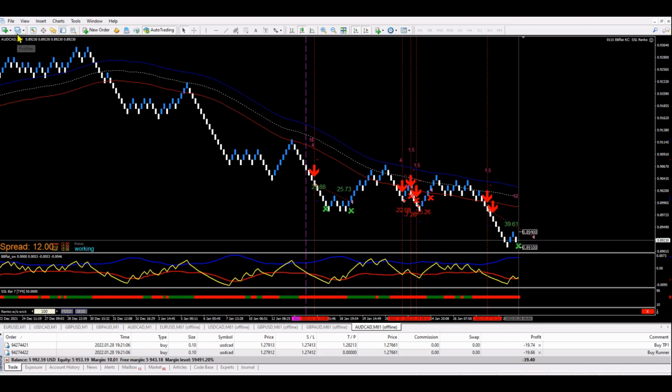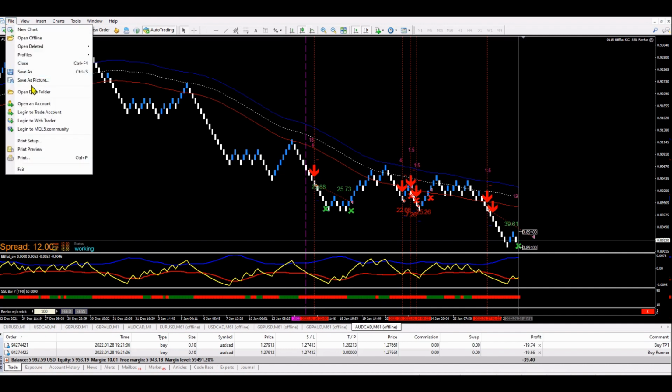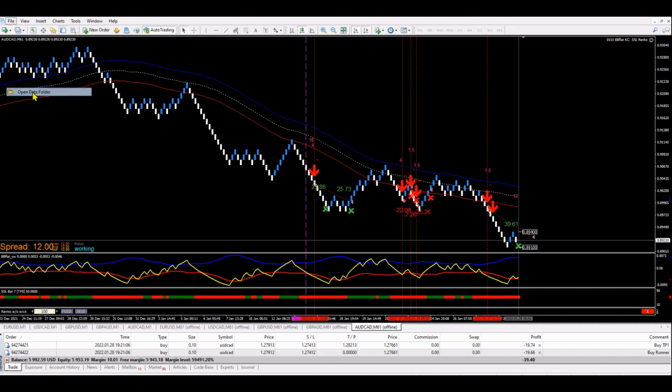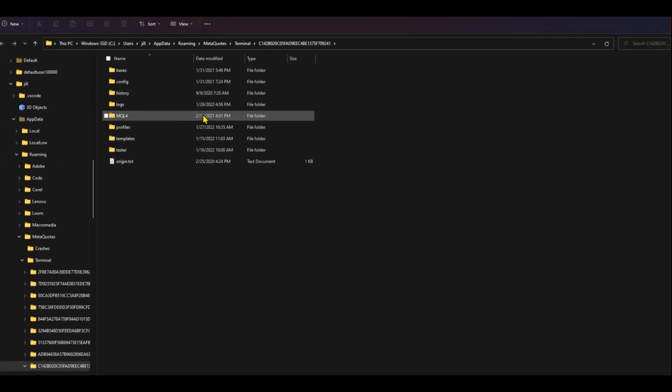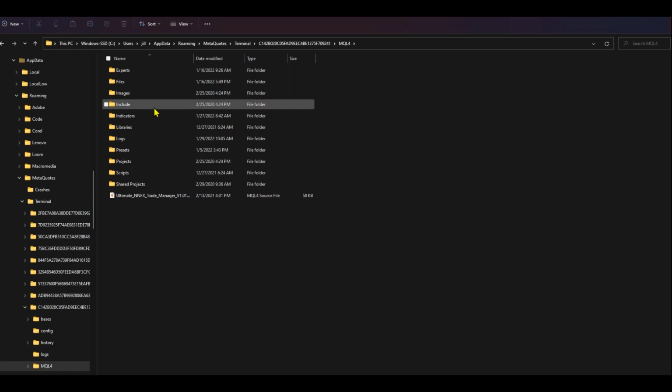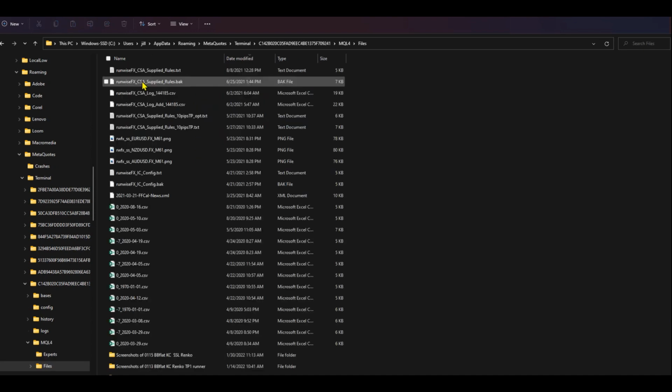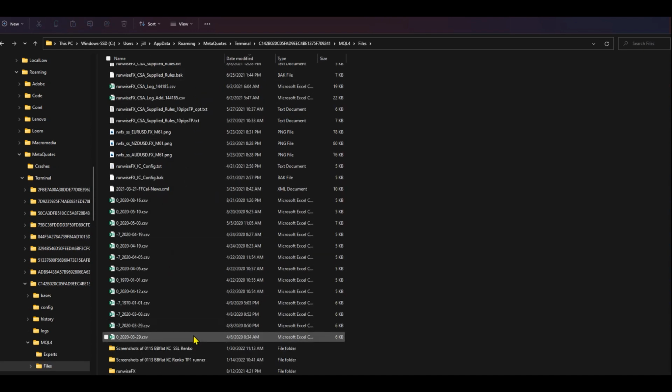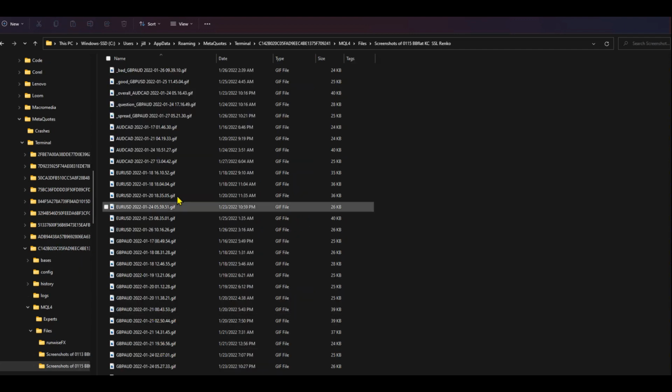So one of the functions I have in my EA is that I have it set to take a screenshot every time a trade is open. So I go into my data files, I go into my MQL files folder, and I have a folder down here that says screenshots, and this is the name of the EA that I'm running right now. So I open that up, and I picked out a few in particular, just because we can't go through all of them. But I wanted to just show you some examples of trades.